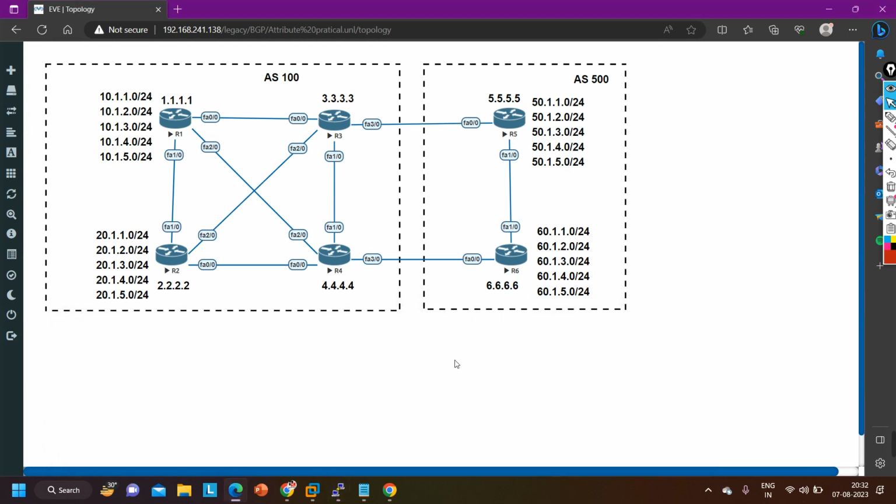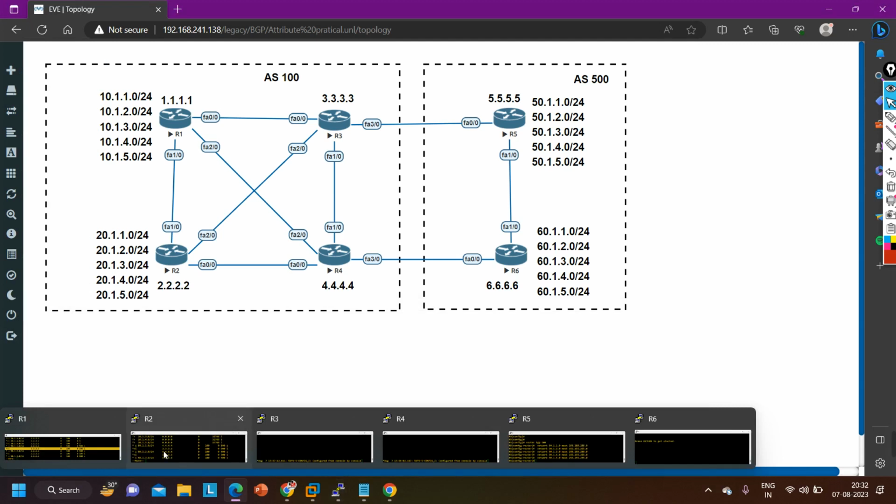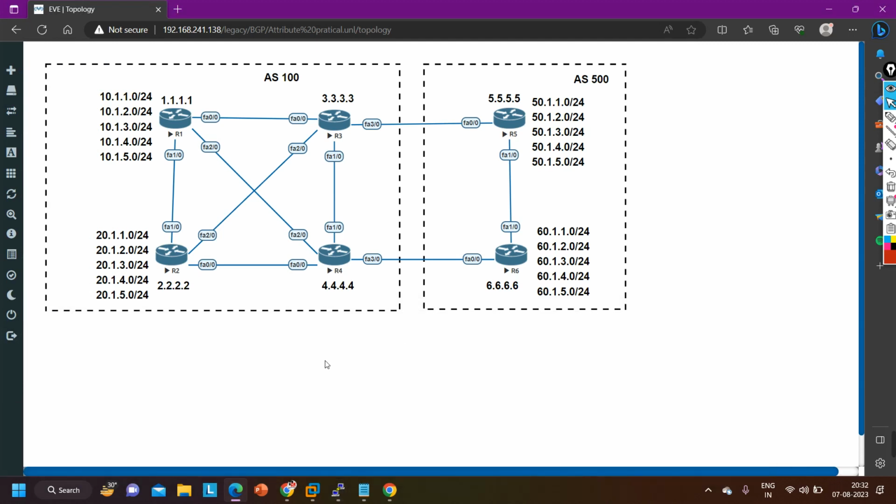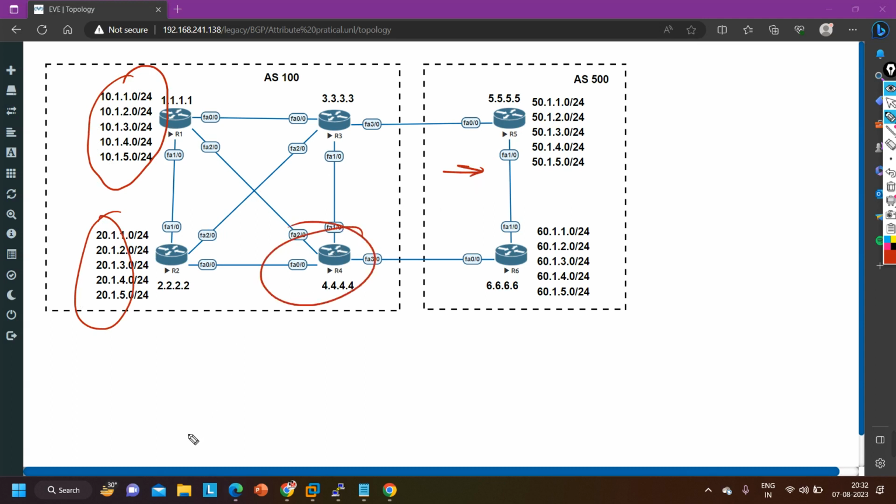So with the help of local preference, see how I can manipulate the path. Again, my scenario is the same, and this time what I want is that whenever users from these networks want to reach AS500, the exit point should be R4. So I am going to add some local preference value for all neighbors on router number 4.